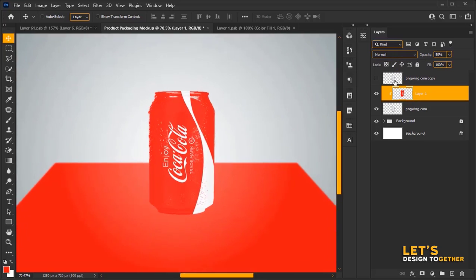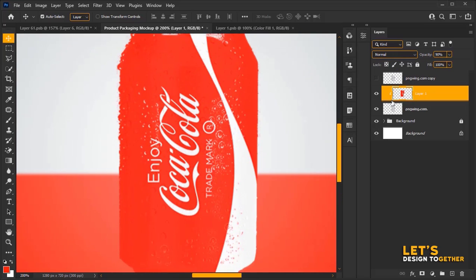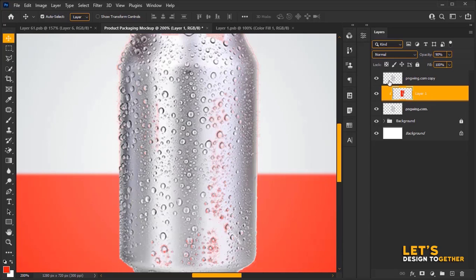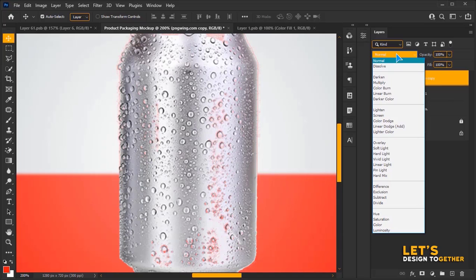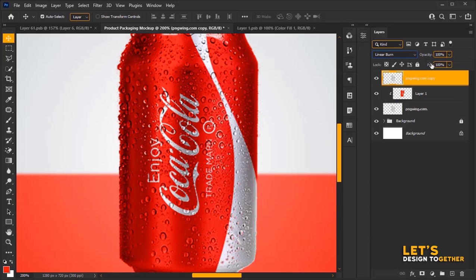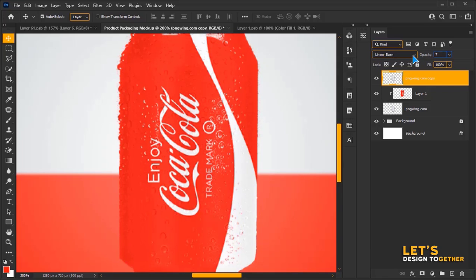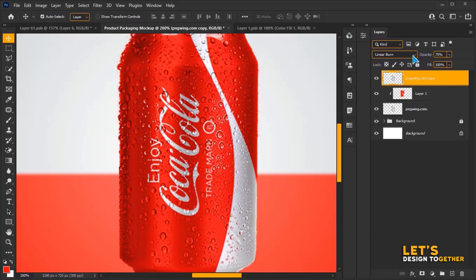Okay, and just zoom it a little bit, and what you have to do is to enable that layer as well. Okay, and just convert it to the linear burn. Okay, and give it opacity, like the opacity will be 75%. Yeah, so 75%, and then just select this layer.